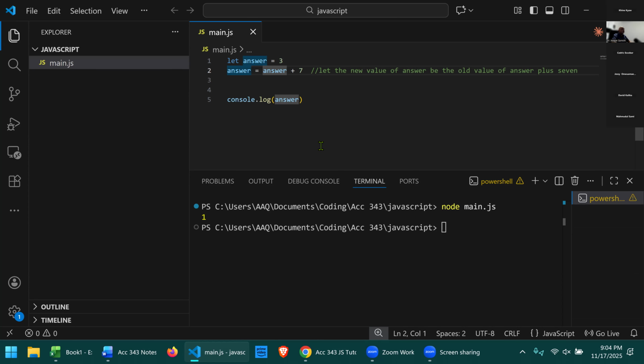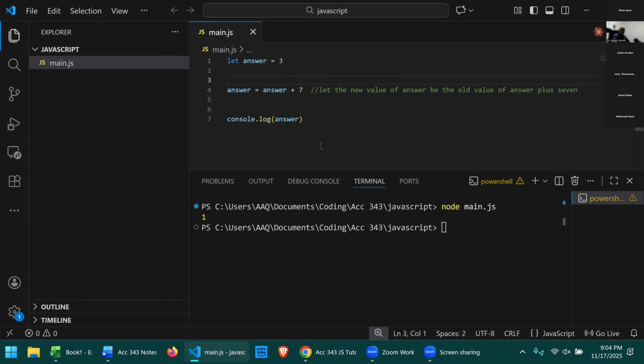So what we are doing here, this is an assignment. We are assigning it a value. This is not an algebraic equation.